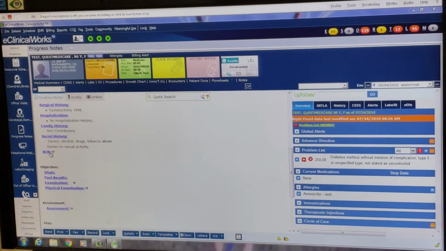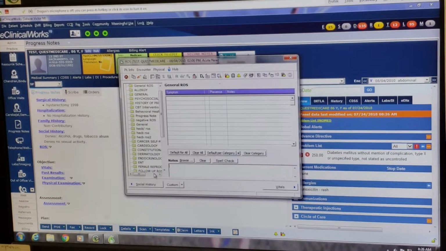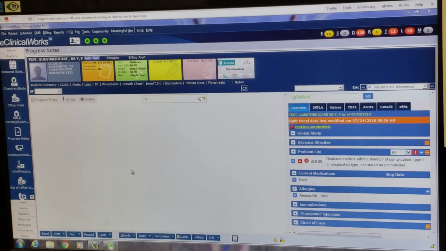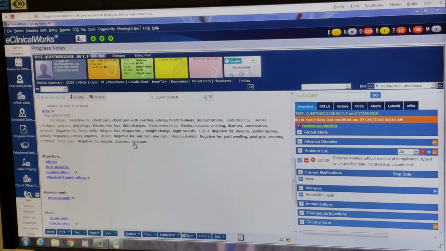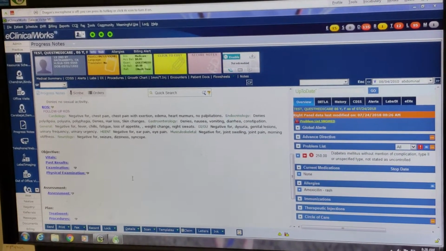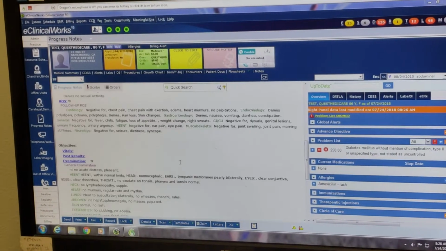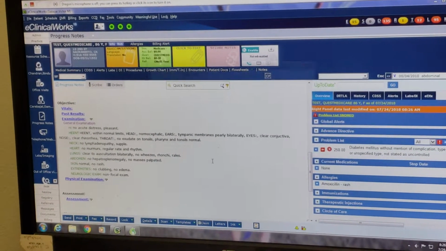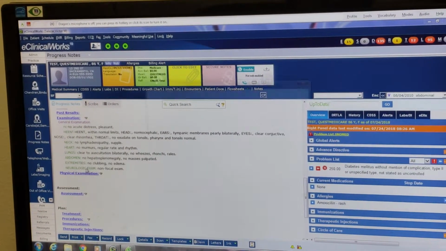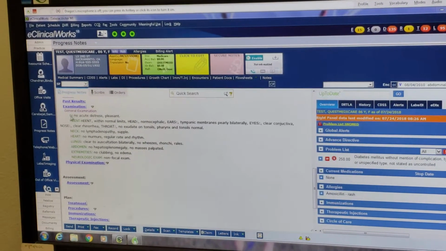And then for the review of systems, I have my own templates. You can create your own templates, and in this case I created my own templates, and you can easily have your review of systems template. For vitals, usually your medical assistant puts the vitals. Examination, you can go very quickly and do a template. And then for example, if you said, oh, I didn't do a skin exam, you come and clear the skin. And if you said, okay, I want a more detailed neurologic exam, you can even clear this and look for more detail.